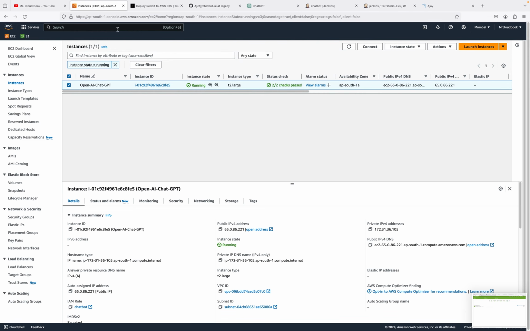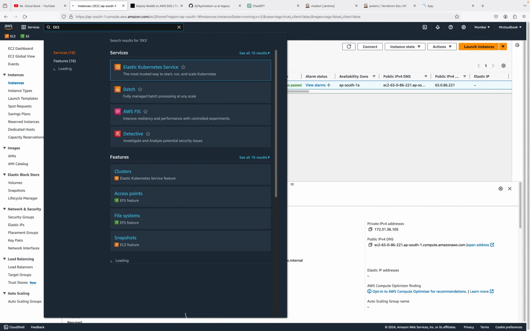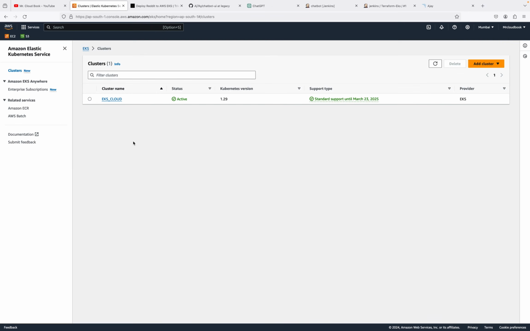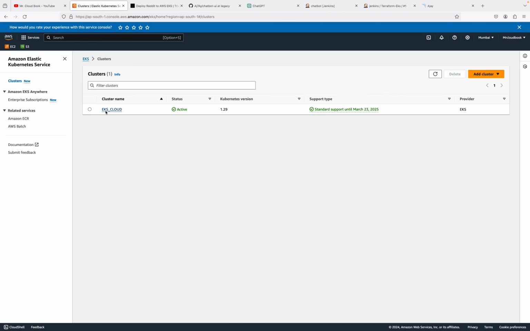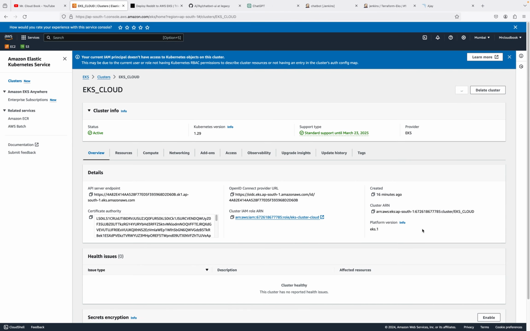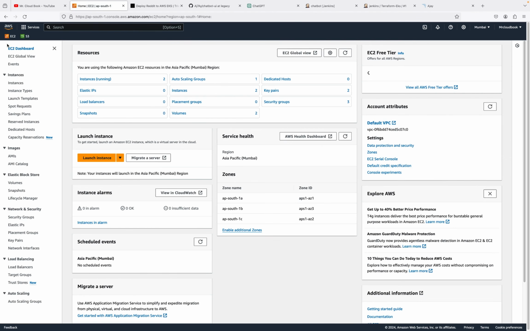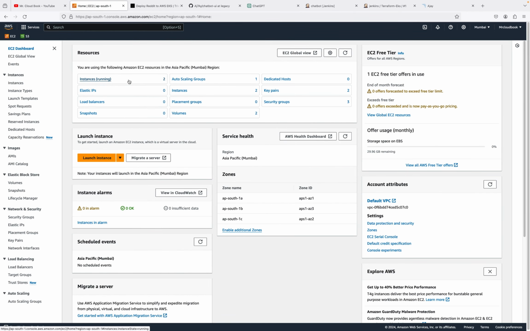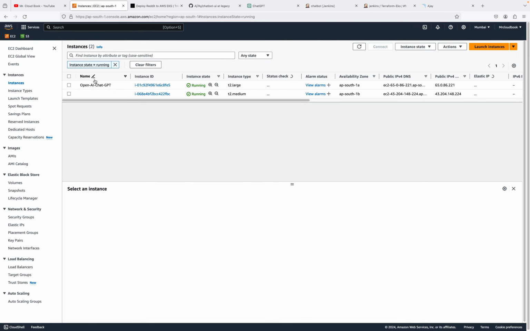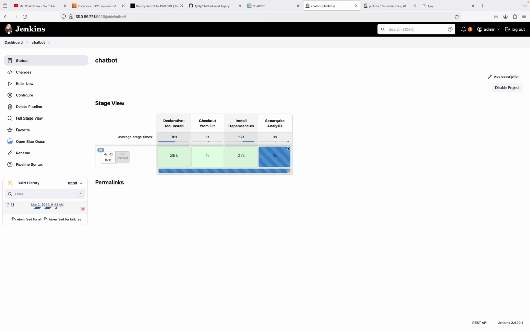Come here to AWS and you can search for EKS. Okay, enter. So right now we created the EKS cluster. Maybe it will take 10 to 15 minutes. So this is the cluster name, EKS Cloud. Select it and you can see we created it 16 minutes ago. Okay, this is fine. Let's go to EC2, because it will create a new EC2 instance. You can see that we have the EC2 instance running from last time, but EKS will create another EC2 instance with the T2 medium. Okay, so this is fine. We added this, and let's wait for this to be completed, because it will take 40 plus minutes.